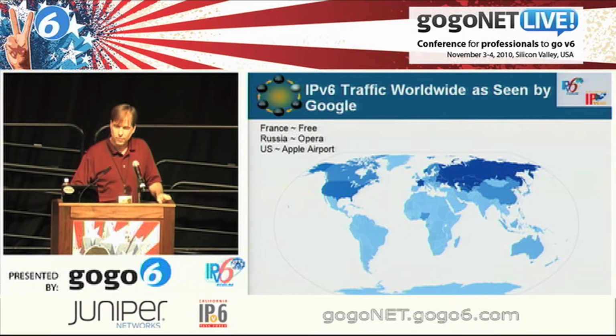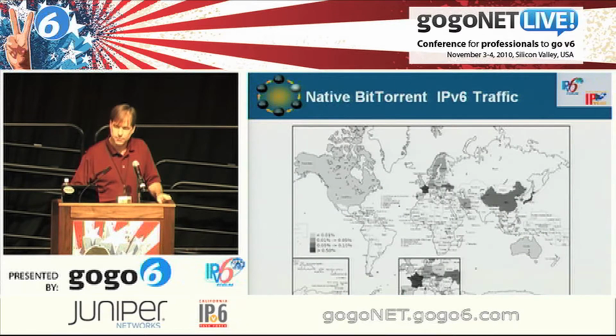So, Google saw things this way. One of the partners at Cisco had done some work for one of the universities in Europe, and he got a slightly different take when he was looking at BitTorrent. BitTorrent is actually one of the apps, we were talking about apps a minute ago and I said we'd come back to that, that has been out there a while that does v6. And in fact, there's a lot of XP machines that have v6 turned on. Why? You have to turn it on by hand. No, you don't. BitTorrent turns it on for you.